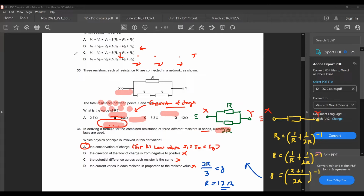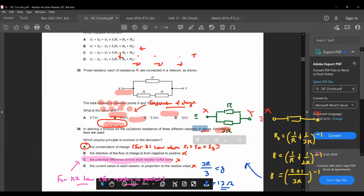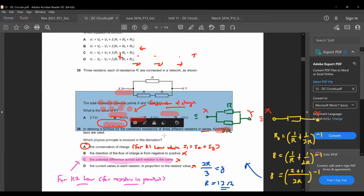C specifically, I think I should mention about C also. The potential difference across each resistor is the same. This one would be for K2 law, for resistors in parallel. So if in the future you see an answer choice saying that the potential difference across each resistor is the same, this is more for Kirchhoff's second law where the resistors are in parallel. But here it's not applicable because we are having resistors in series. Okay, so that one is okay.